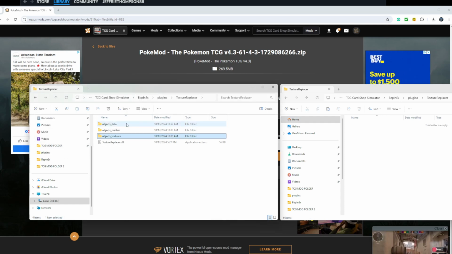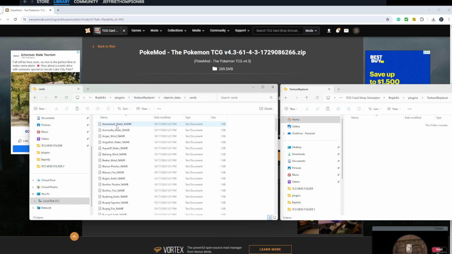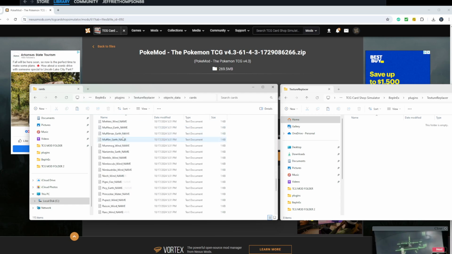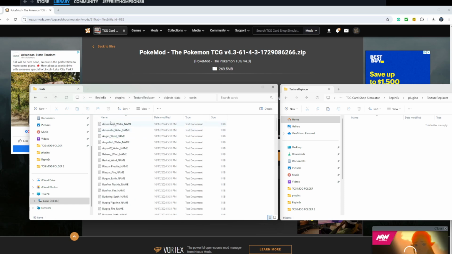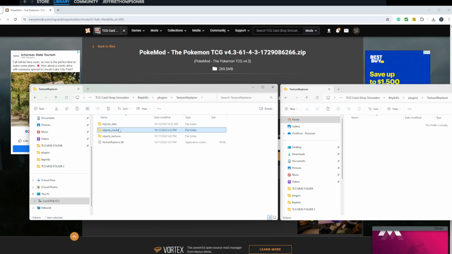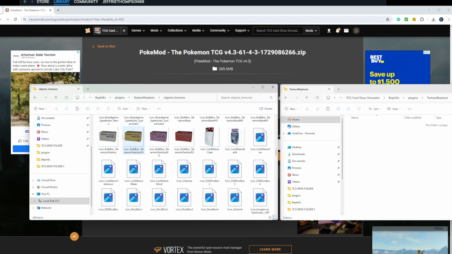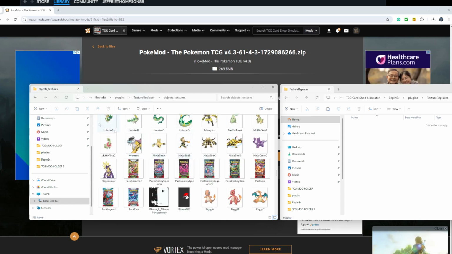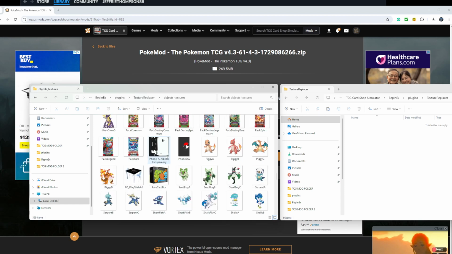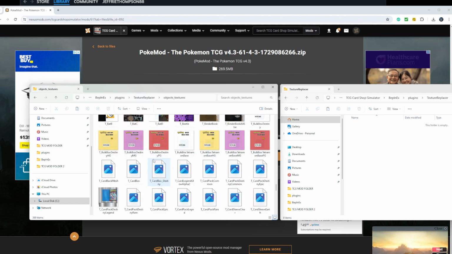So in each one of those folders was a file. And all these files replace everything. These are all Pokemon. It doesn't say Pokemon, but it's replacing it with Pokemon. Figurines as well. There's also the plushies. And then the textures, like I said. So this is all replacing. You see all the Pokemon pictures in here. And those will all replace, like the card art, the cards themselves, the pack art, tables, everything.